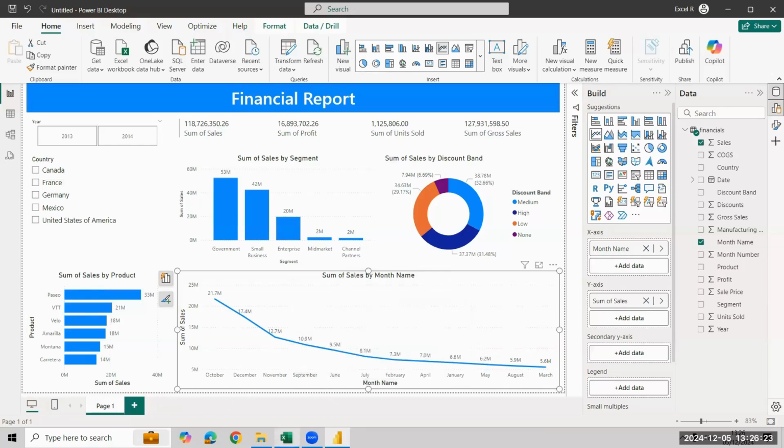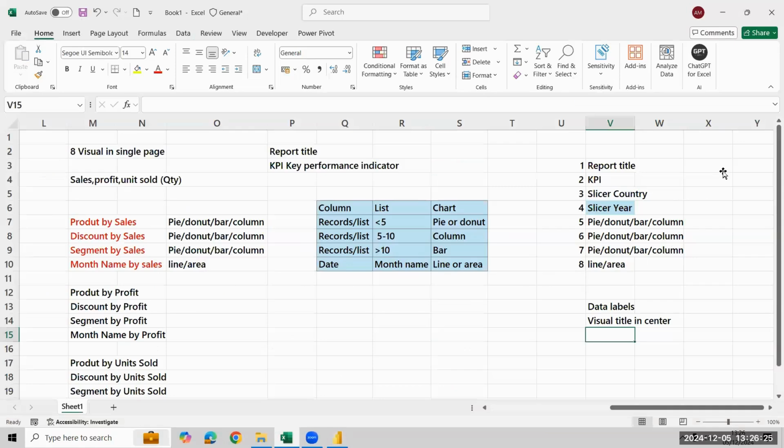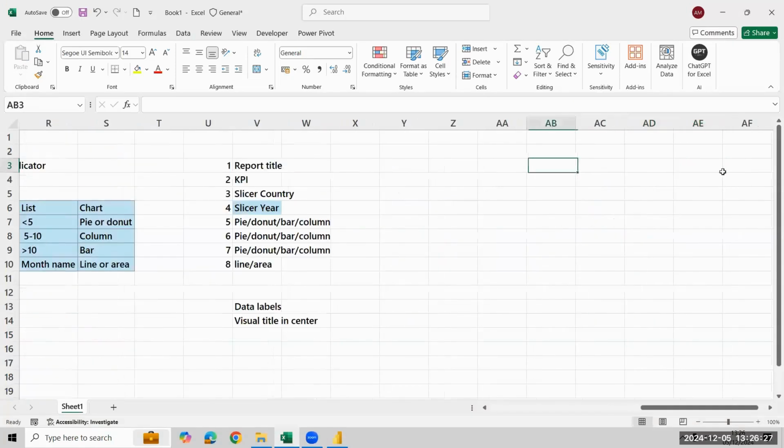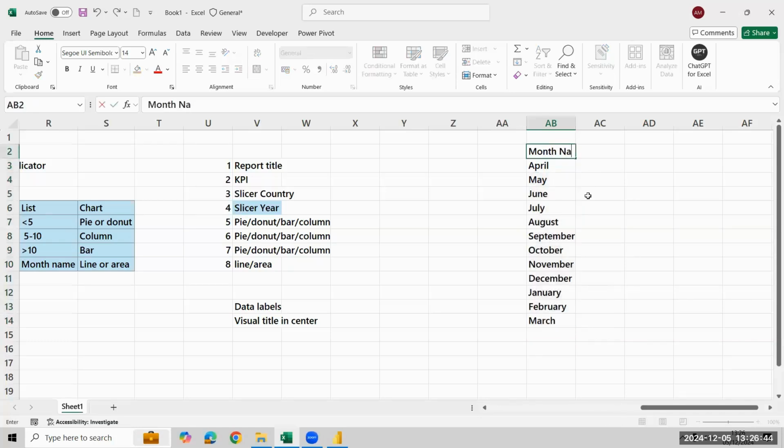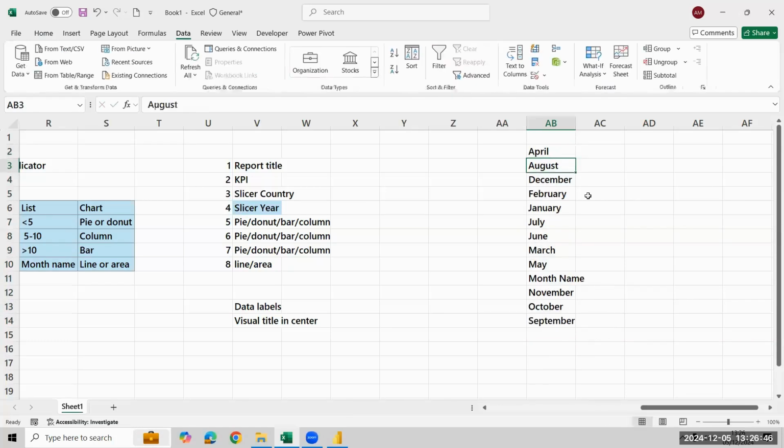Whenever you want to sort, let's assume this is your month name. And if you sort this, what are you getting?